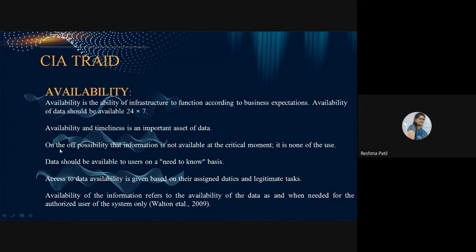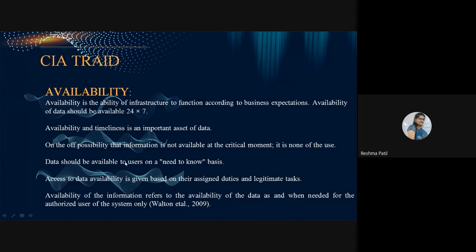On the off possibility that information is not available at the critical moment, it is none of use. If you go to the ATM and try to withdraw money and that is not available, you are not getting that money, it's none of use. So that should be available on the ATM also, 24 by 7. Anytime you go there, you can access your account and withdraw money. If you are not able to withdraw money at that time, you will be frustrated.